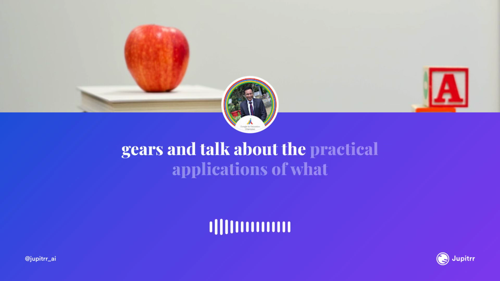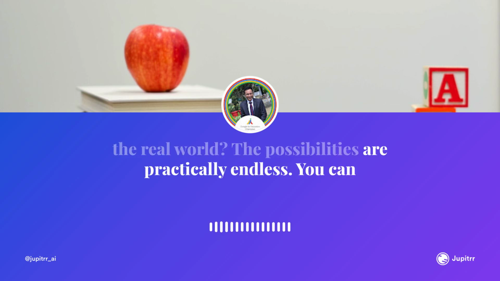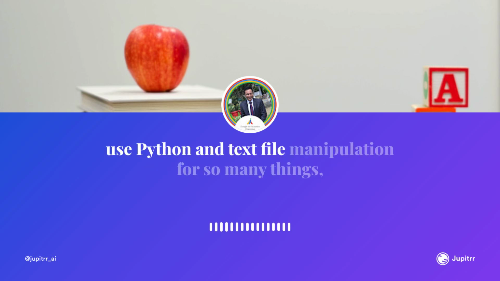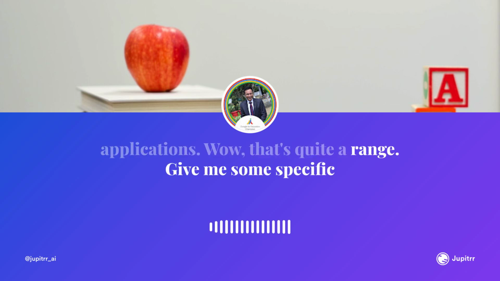Now, let's shift gears and talk about the practical applications of what we've been discussing. How can you actually use these skills in the real world? The possibilities are practically endless. You can use Python and text file manipulation for so many things, from automating tasks to analyzing data to building web applications. Wow, that's quite a range. Give me some specific examples.